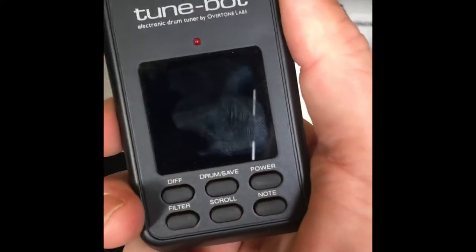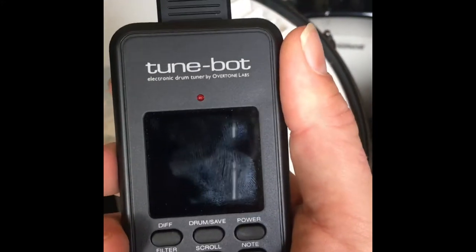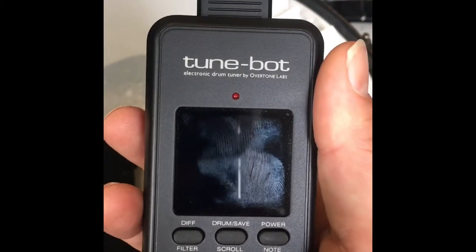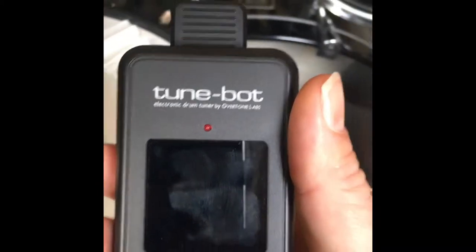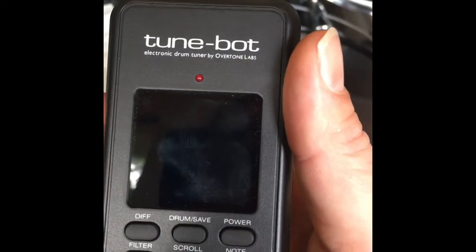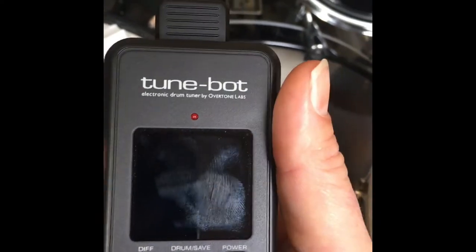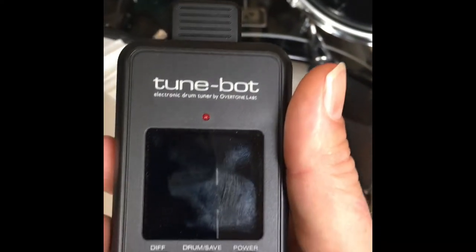Neat little things. Still need to learn how to use it properly. You have to spend a lot of time just refining frequencies, which we just haven't got that much time at the moment.